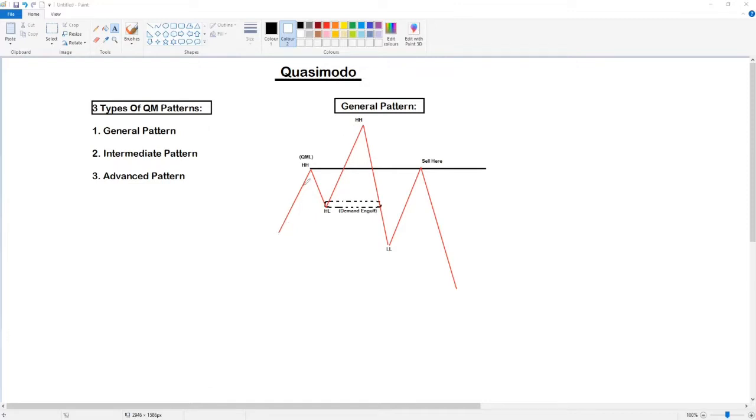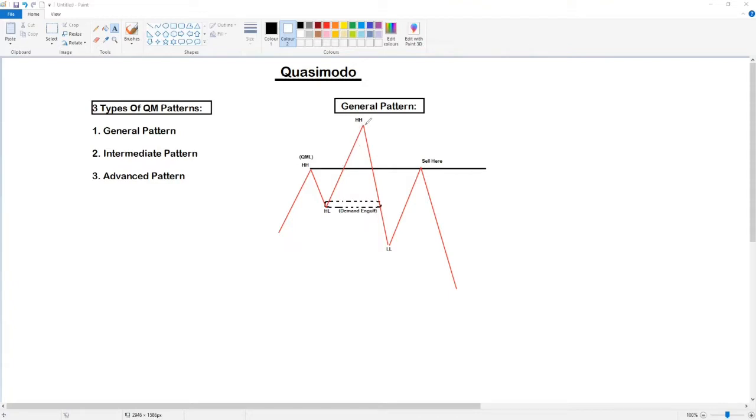So assume that the market was going up, formed a higher high, formed a higher low, and then a higher high as is expected. Now we suddenly have this shift in momentum, a huge momentum, right? That engulfs an order block here. So we know that most of the time when the market breaks through a previous high, we consider it as an area of liquidity, we consider it as a break of structure. So when market breaks a higher high to form a new high, we consider it a break of structure.